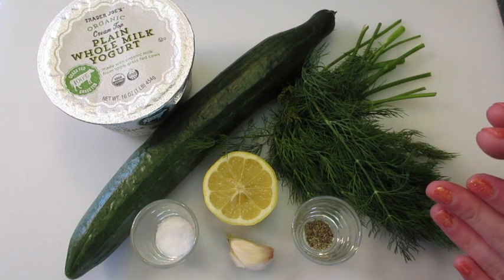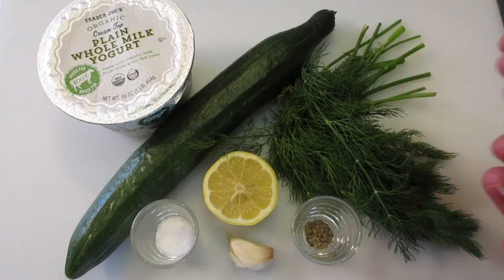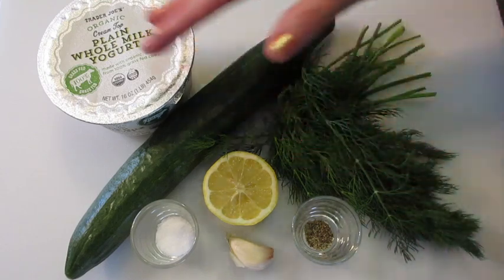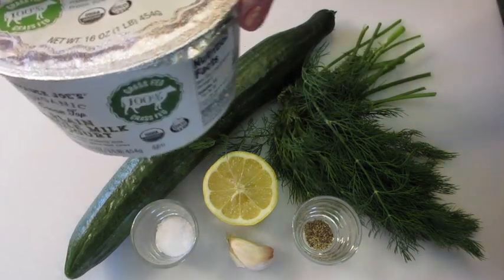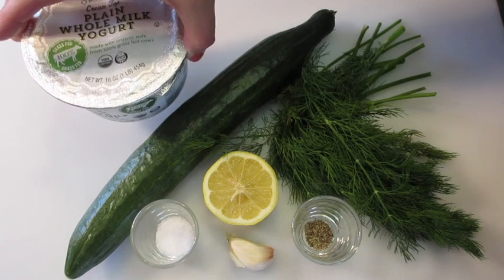Today I'm showing you how to make tzatziki sauce, one of my favorite Greek sauces. And the best part of this is it's so healthy for you. You're going to need 2 cups of plain Greek yogurt. I just buy a 16-ounce tub. That way I don't need to worry about measuring out my yogurt.